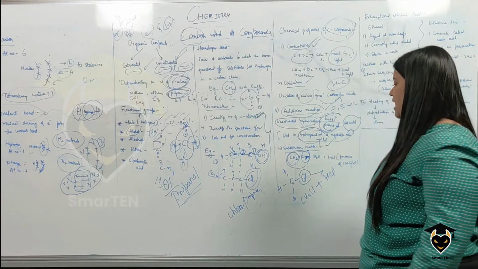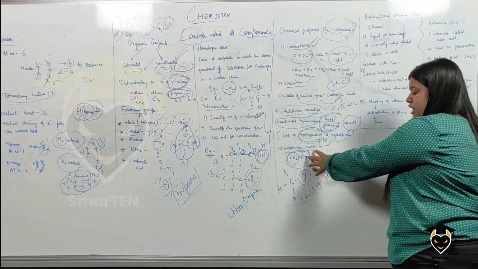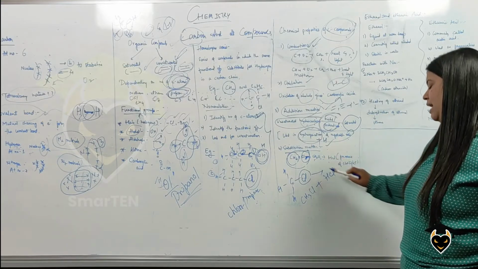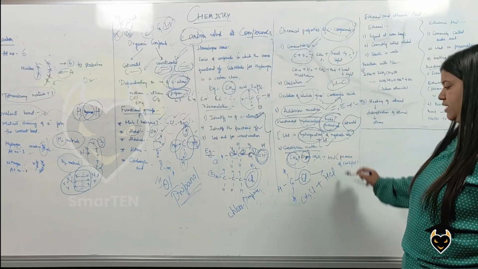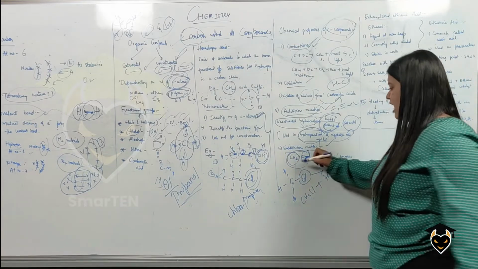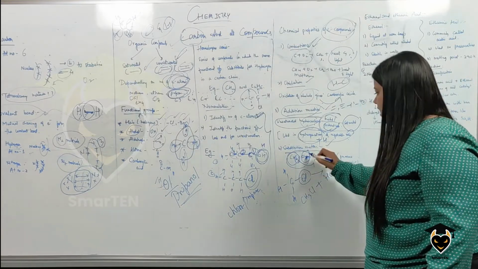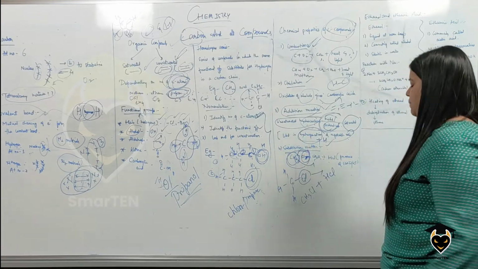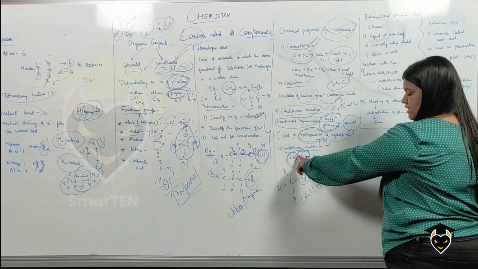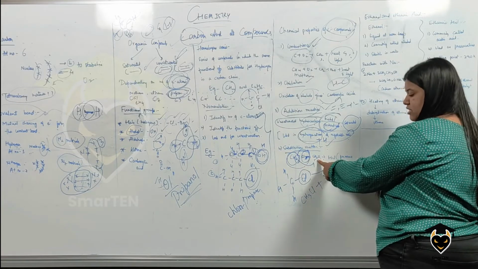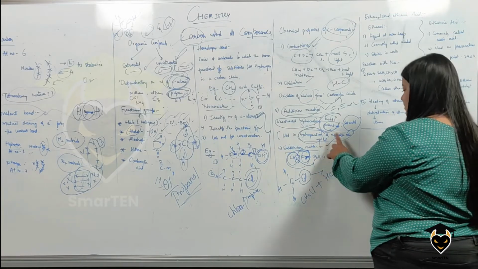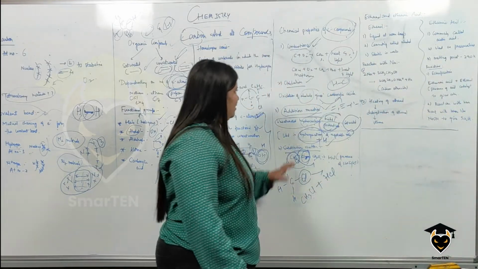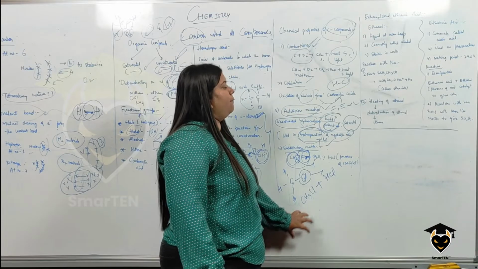carbon compounds. A very classic example is your chlorination of methane, which yields CH3Cl, methyl chloride, plus HCl, in the presence of sunlight. So the substitution reaction is basically removal of one atom, and that same atom is getting substituted or replaced by another atom. In this case, one of the H gets replaced by one chlorine, forming CH3Cl, that is methyl chloride, plus HCl. Okay. Now, these are some of the chemical properties of carbon compounds.